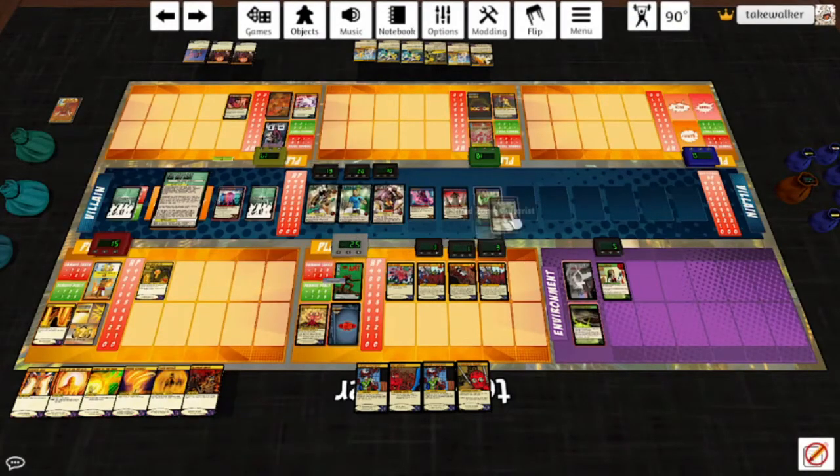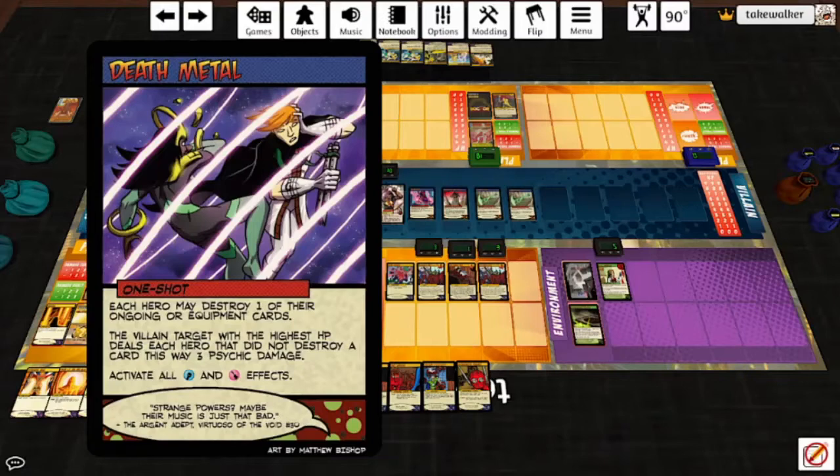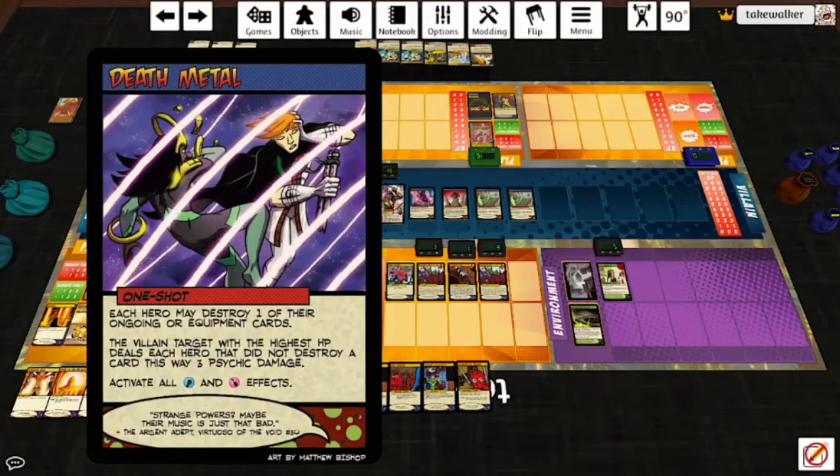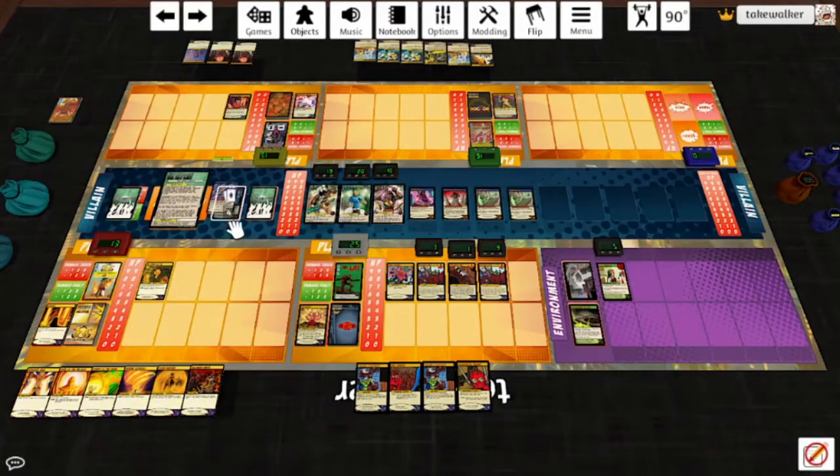It's another Shred Zone. They play Death Metal. Each hero may destroy one of their ongoing or equipment cards. Villain target with the highest HP deals each hero that did not destroy a card this way 3 psychic damage. That's only going to be 2 psychic damage, so that's fine. The ant soaks it. Activate all vocalist and bassist effects. Hooray! So we just get 1 psychic damage to the 2 highest, which is the ant and Dr. Medico.